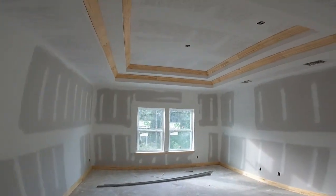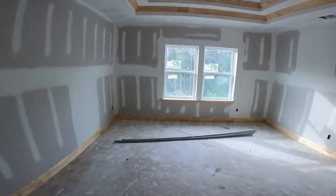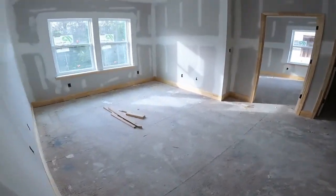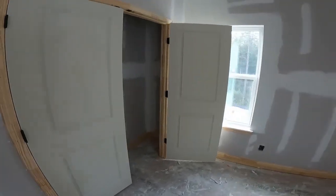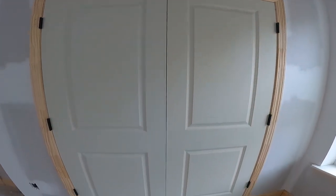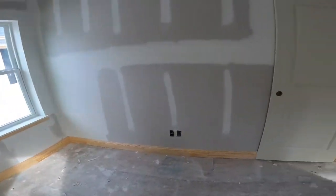Here's a crown. And here's these double doors. See if the gap is still good. Yeah, look at that. The gap is still good from top to bottom. Yeah, and all the way around it. Yep, everything's done.